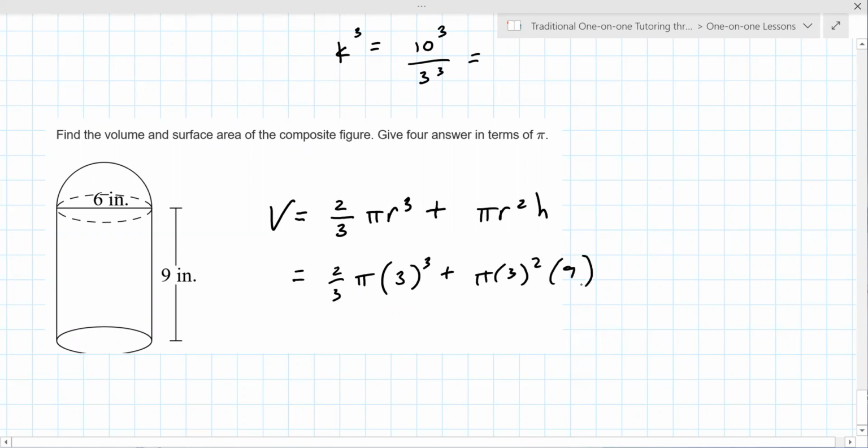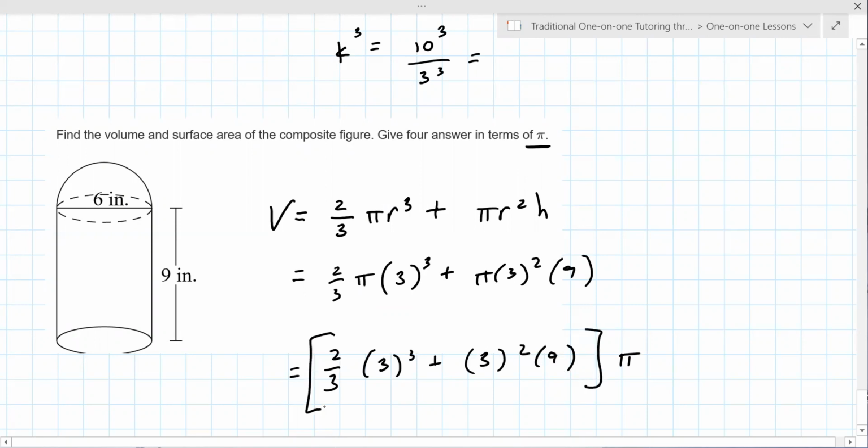3. Okay, and then what is the height of this? It's 9. Now, what's your answer in terms of pi? Okay, so you need to take these pi's out. Don't do them in the calculation. I'm just leaving that at the end. You just need to do this part, and then you write pi with your answer. I get 99 pi as my final answer.